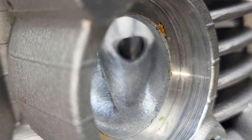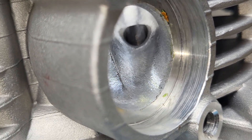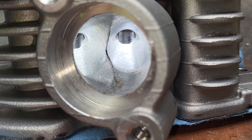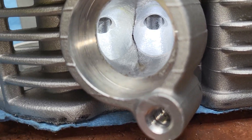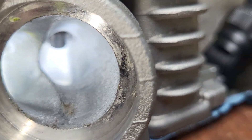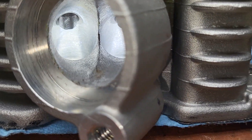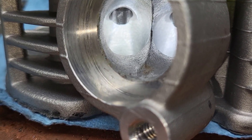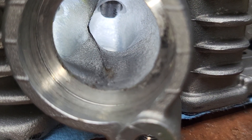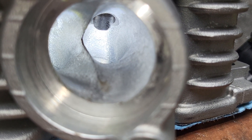They'll merge a lot better than the way it was originally designed. You can still see I've got a little clay here and there because I had to plug it in order to get some decent flows. Let's flip this over. The short side on the right is completely different than the short side on the left, so they're going to flow differently. The outside wall was changed much more radically on one than the other in order for those two exhaust paths to combine easier. That's why we got the 24% increase on the exhaust, which should really help with some high RPM stuff.